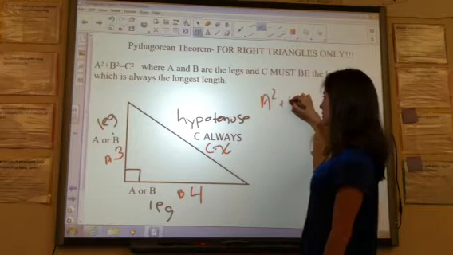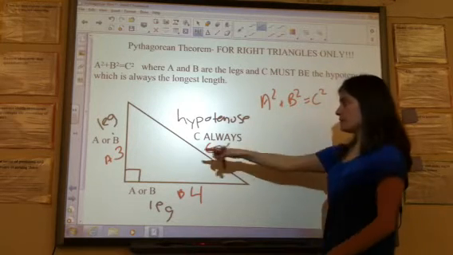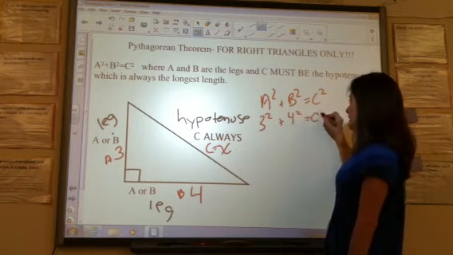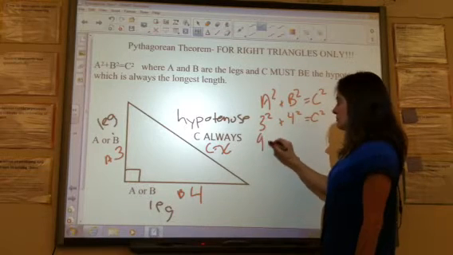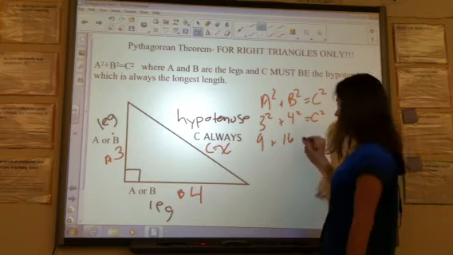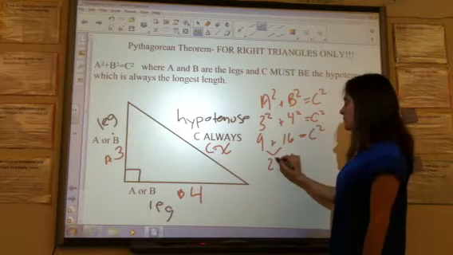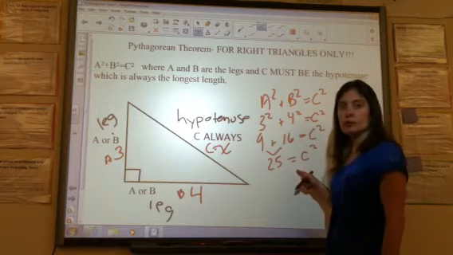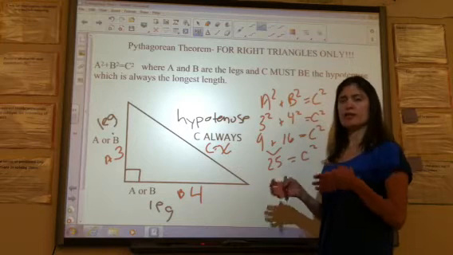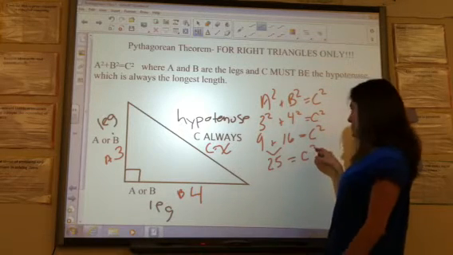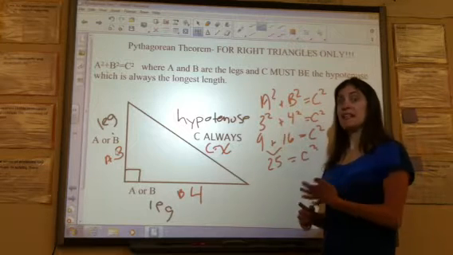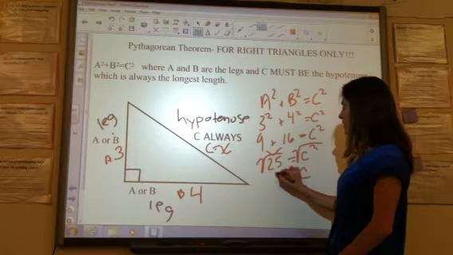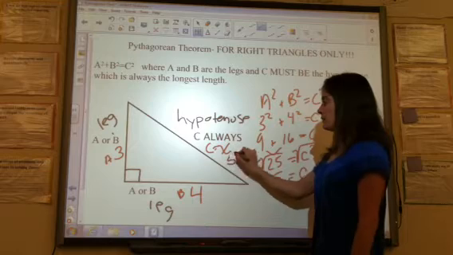If we rewrite the Pythagorean theorem, and then use the value of A and the value of B to substitute, basically now we're solving for C. If you need a calculator, rock on and use one. When you simplify, 9 plus 16 is 25. And then this reintroduces the whole idea of solving squared equations, which we learned in Unit 2. Because this is a square, we're going to do the inverse to isolate the variable, and the inverse of squaring is square rooting. So we're going to take the square root of both sides, and we end up with C having a value of 5 units.